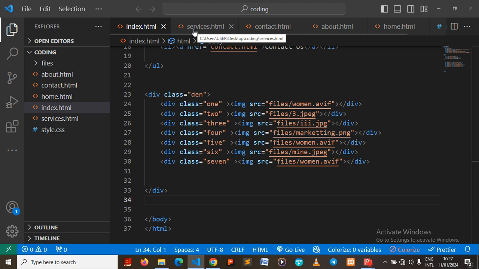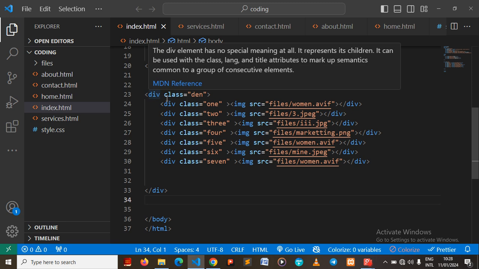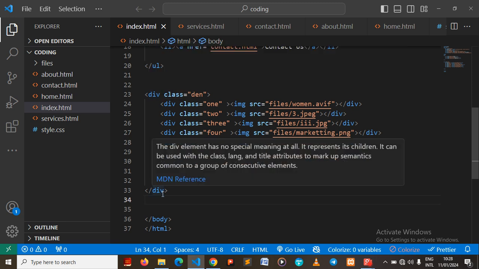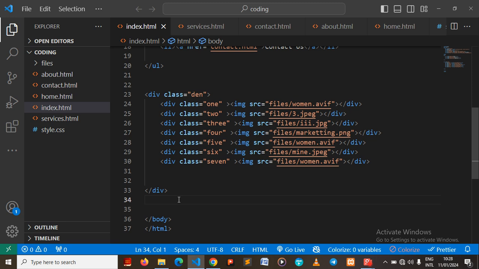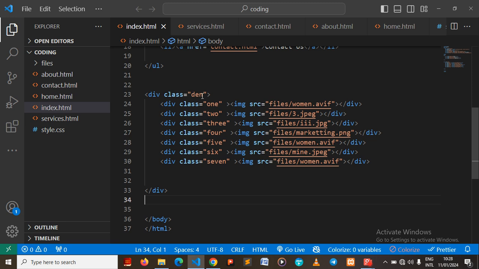In this video, we'll be looking at CSS Grid, and I have about 7 images here: 1, 2, 3, 4, 5, 6, 7. I give them different classes, which, as we proceed, you get to see the reason why I decided to give them different classes. Then I also have a class that wraps everything, from line 23 down to line 33. I gave that particular div a class called then. You can call it whatsoever you want to call it.